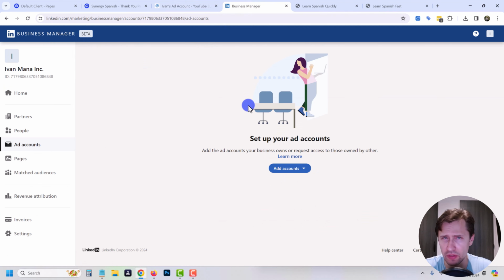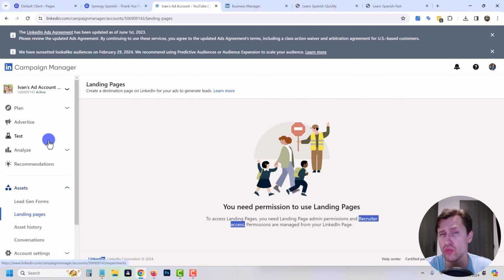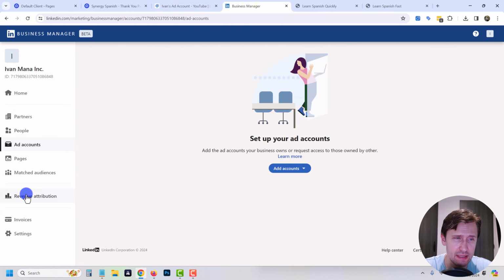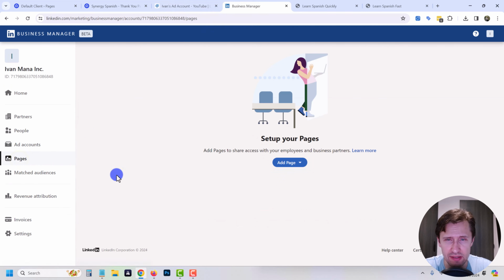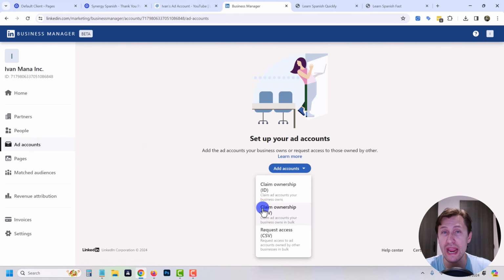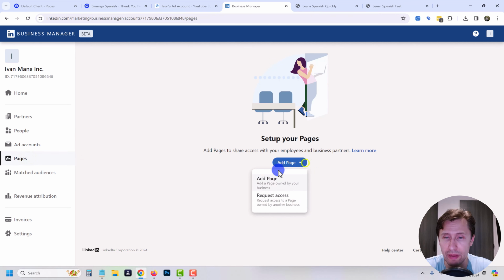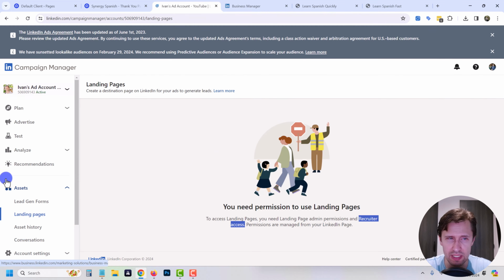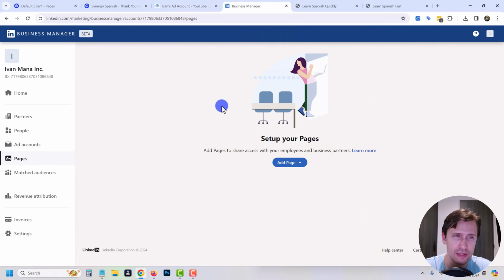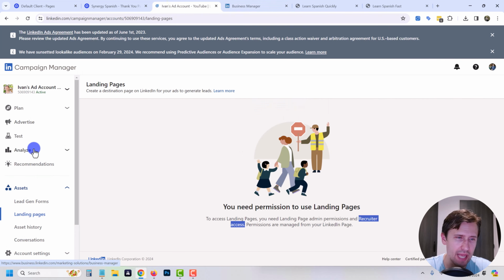This is in beta, so hopefully they'll be rolling this out for regular accounts in general. I think this is a pretty cool, pretty convenient interface to see all the different pages, to see all the accounts. The only thing is obviously you can't create your own ad account. You can't create your pages here, which is what I don't like, right? So if you're just promoting your own stuff, use this. But if you're an agency and you want to promote other companies' LinkedIn accounts, this is how you would do it. And that pretty much covers everything there is to know about LinkedIn ads.